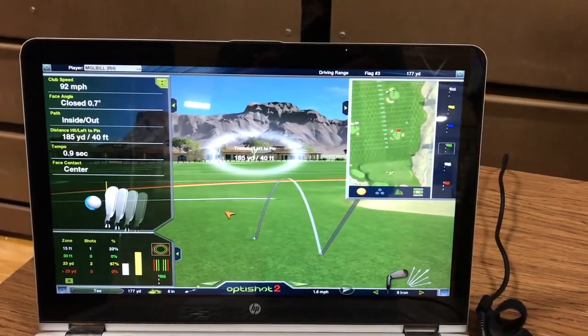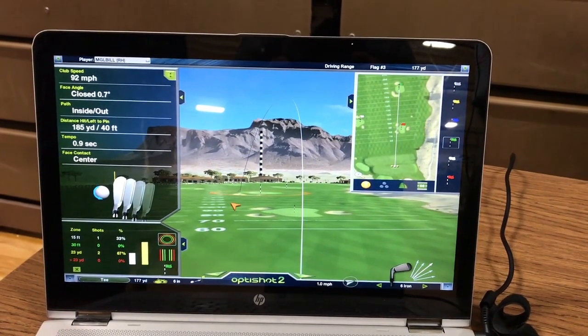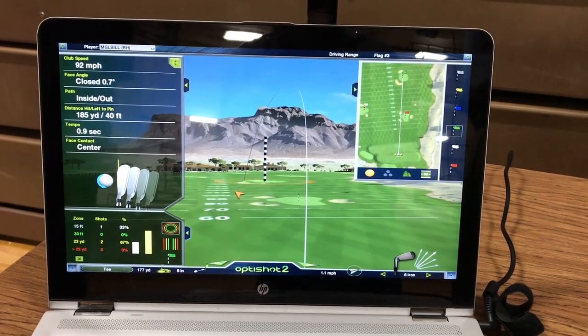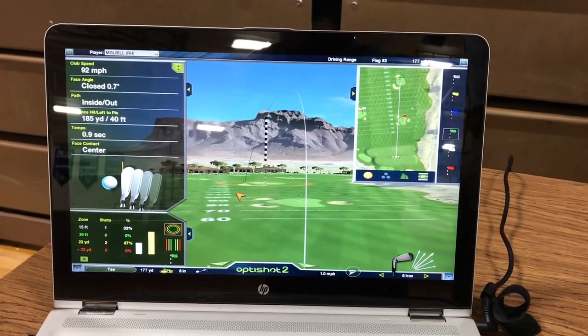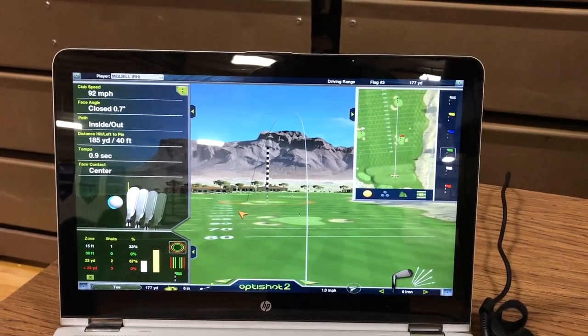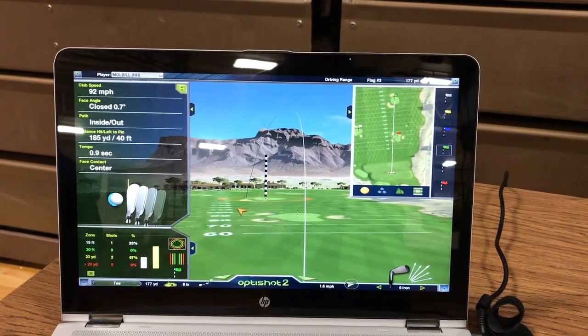Now, as you can see on the left side, it's measuring club head speed, the face angle, the path that he took. We're a little bit iffy on the distance. I'm pretty sure he didn't hit his 6-iron 185. But we have not done all of the club calibrating that you're invited to do. I literally just got this out of the box. So you can dial in your distances a bit better.